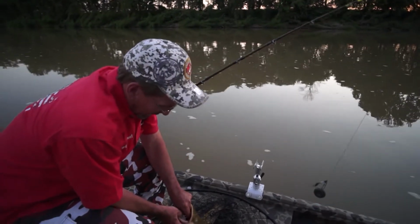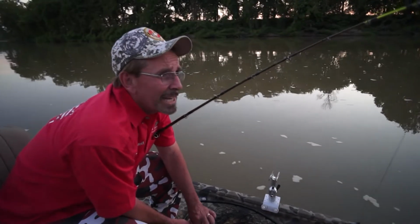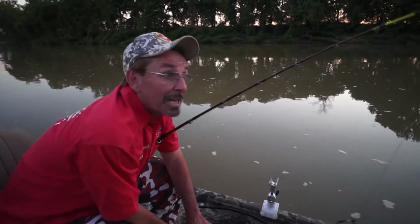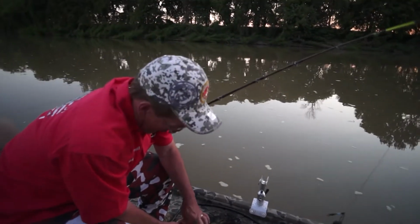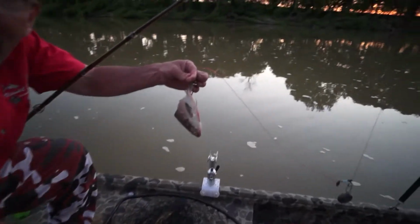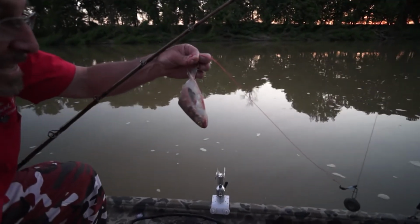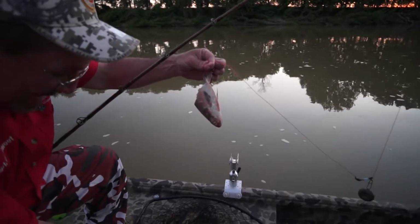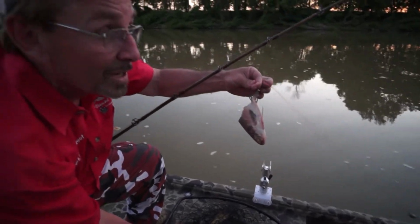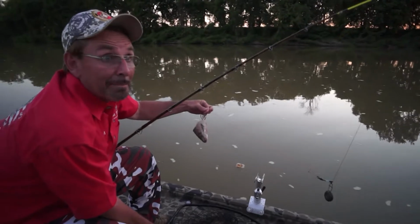This fish is pretty. It buried the rod. I mean, what more can you ask for? You get out here, and Britton's got a fish in the back. So I'm just going to show you the cut bait that this guy just hit. We cranked this bait probably a good 7 or 8 feet off the bottom. He was barely hooked, but he was just so greedy holding on to this thing.